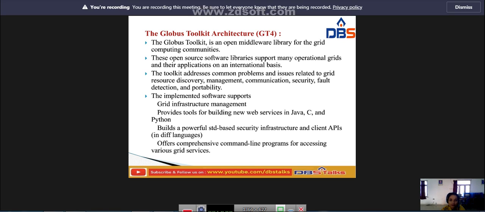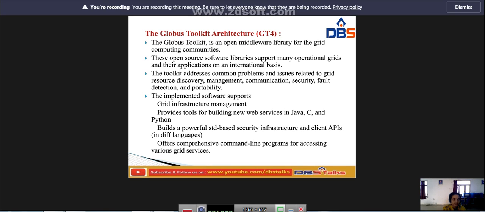The Globus Toolkit is an open middleware library for the grid computing communities. These open source software libraries support many operational grids and their applications on an international basis.